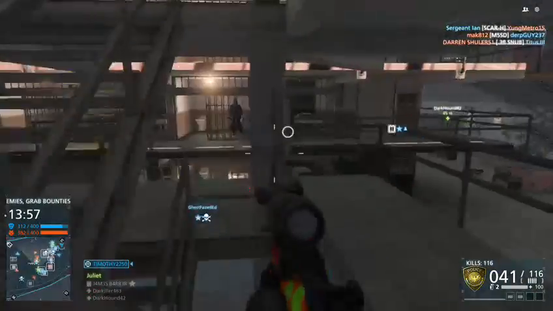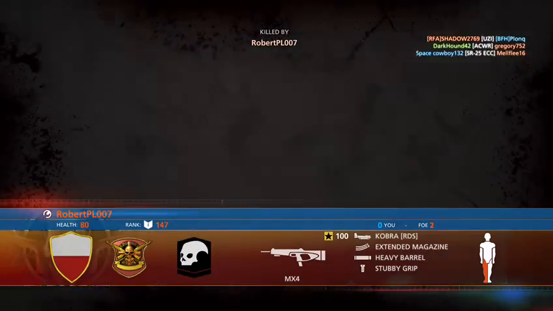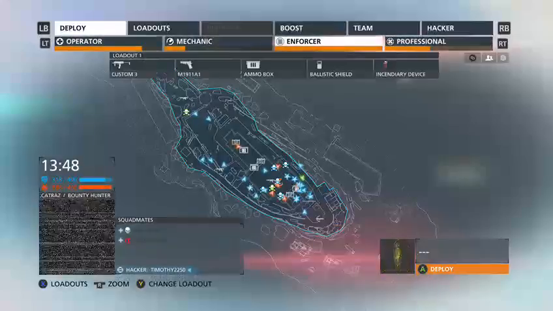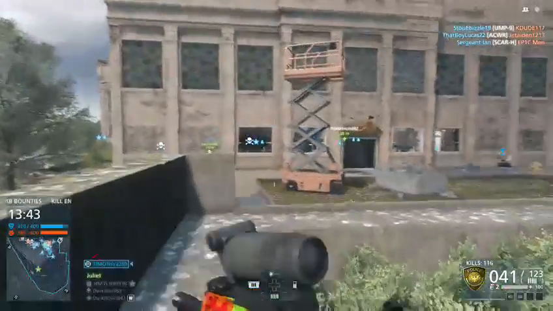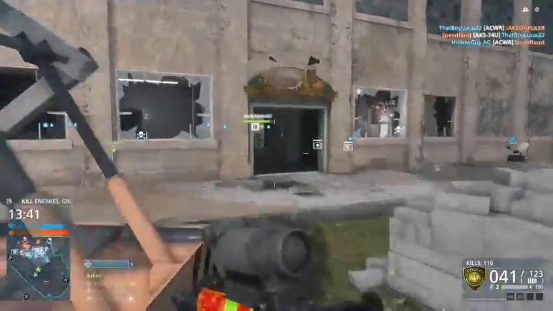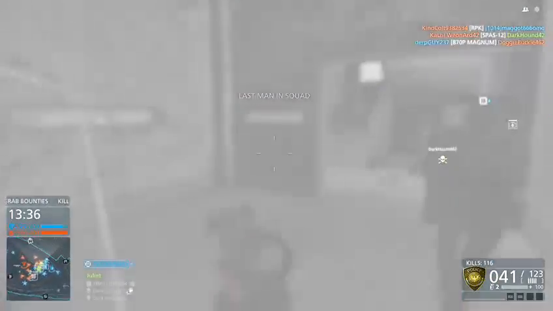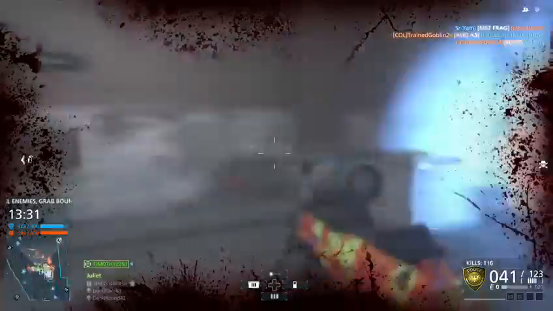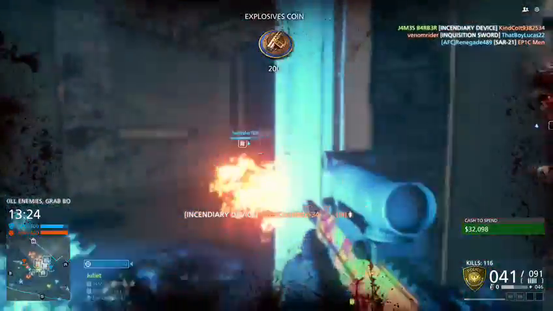I got you, fam. Oh man, fight against some double kill. Once again, I want to make 40 kills by the end of this game, but I don't think I'm going to be able to do it. Watch out, rush it. Oh gosh, there's smoke everywhere and I can't see. Hit him with the incendiary! Oh, my incendiary, there we go.